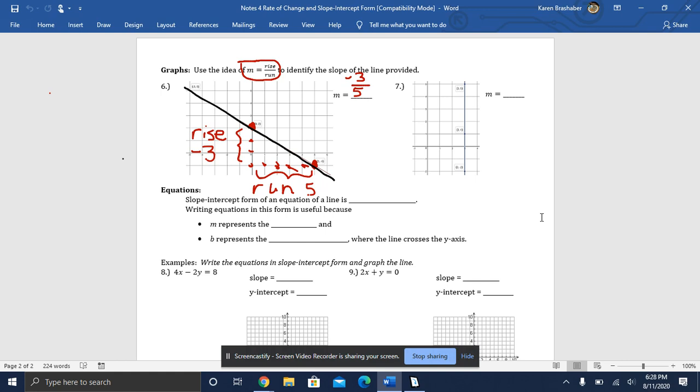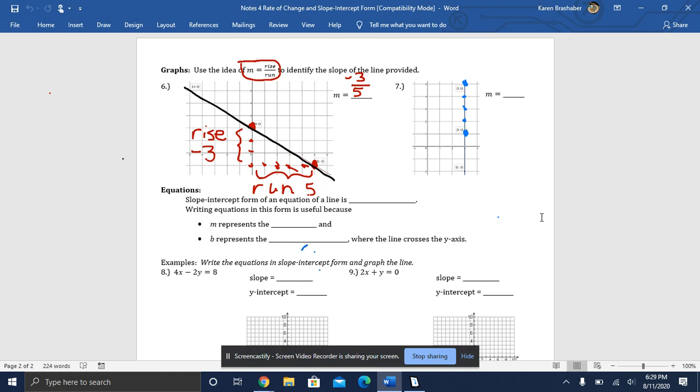Now, as we look at our next problem, and again, I want to try to identify my points that I know. So I know this point and I know this point. And I told you on the last problem to try to find the leftmost point. Well, they're vertical to each other. So you can actually start with either one. So I'm going to start with the top one and counting down to my other point. I count down 1, 2, 3, and 4.